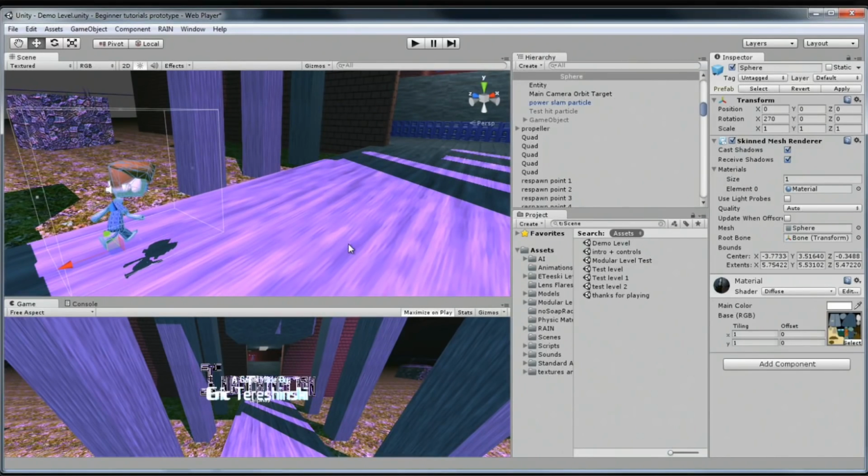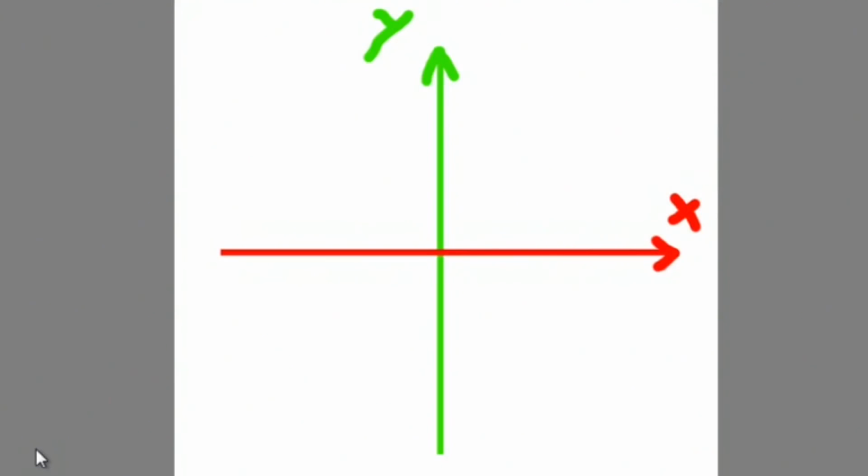So one last thing I want to talk about before I end this tutorial series is X, Y, and Z in 3D space. If you already know about X, Y, and Z in 3D space, like if you've taken a math class in school, then no problem, you can skip over this, but I know that a lot of people watching this might be completely new to the idea of 3D space. So I'm going to explain what X, Y, and Z are, because that's the fundamental of a 3D video game. We'll talk more about this later, but let's explain the concept of it.